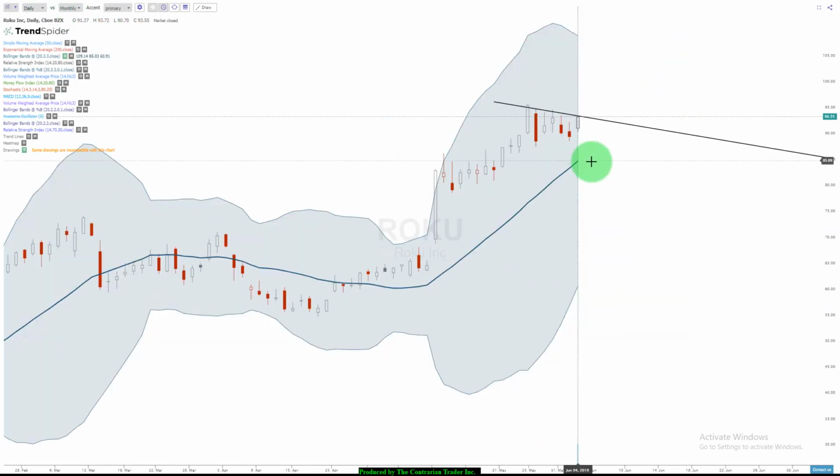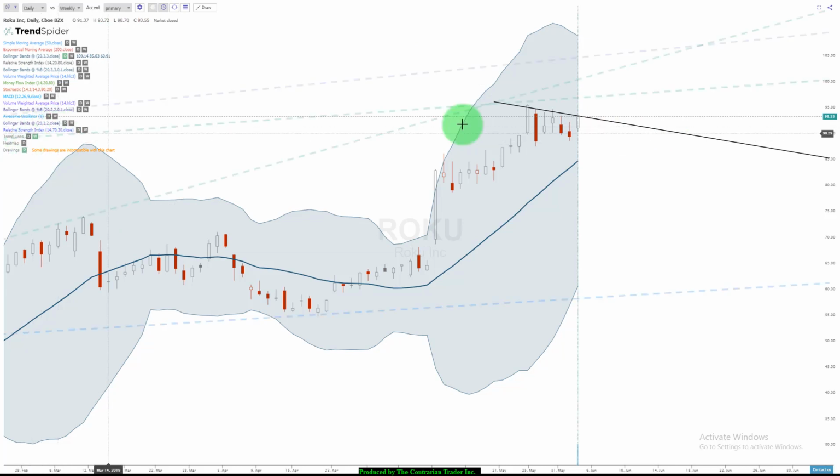Daily chart. Now you can see on a daily basis how my resistance level stayed. Let's throw up the weekly resistance levels, and you can see that in all probability we're going to rally up and into $100 per share. I think we're breaking out. I think we're breaking out significantly higher on Roku.